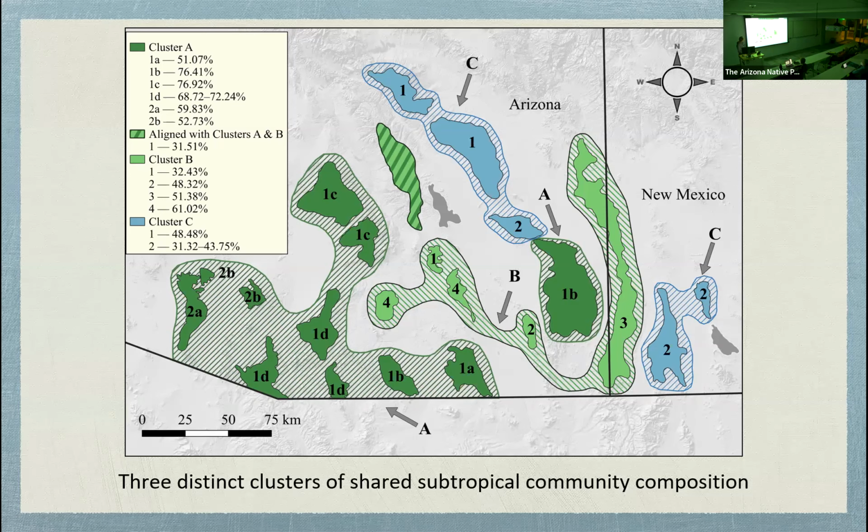As you go further to the north, one thing I should say too is that statistically we found that the chances of subtropical plants occurring decreased as latitude increased and as elevation increased as well, which is exactly what's well known from the literature. As you go up in elevation, species richness goes down. As you go away from the equator and latitude increases, species richness decreases as well.